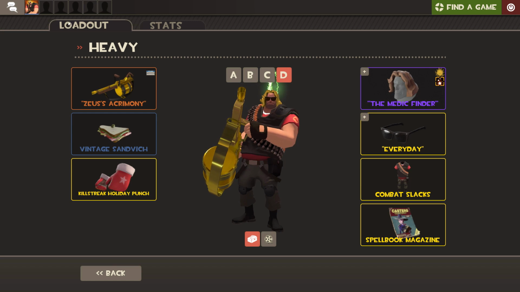If I haven't already told you guys, I do like using the Holiday Punch a lot more recently than just the Fist of Steel. I did just use the Fist of Steel, actually, in one of the last games I played. It did me really well. But the Holiday Punch is great for stopping Ubers.